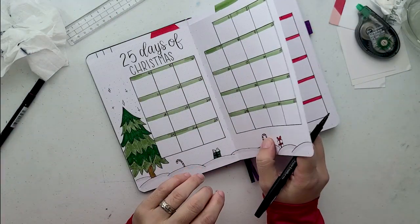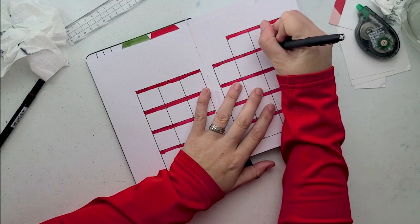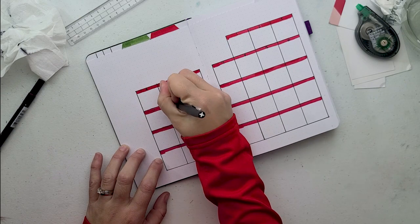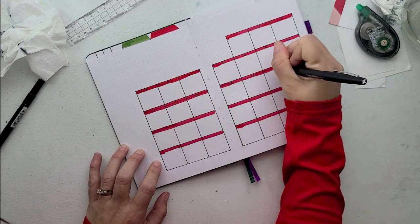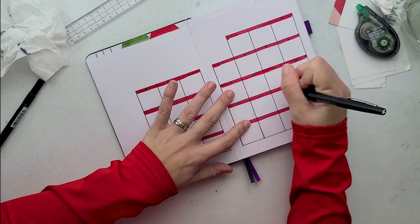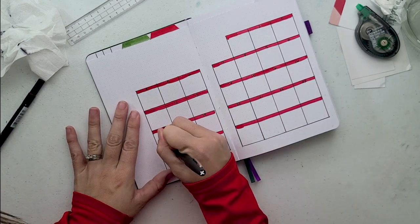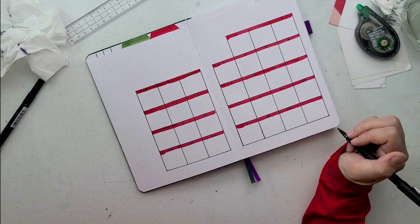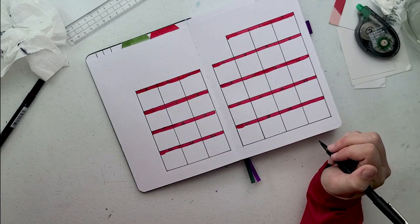But like I said, I thought that this red, putting that on that first page would definitely be just a bit too much. And then I go and change a little bit. You know, I tried to make it a little bit different each spread. So this time I put the numbers in the middle. But yeah, this page will definitely be... Oh, and then I numbered it wrong, guys.